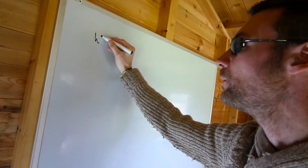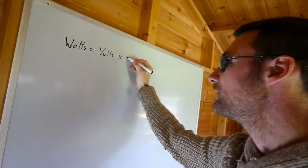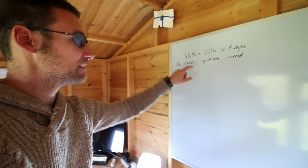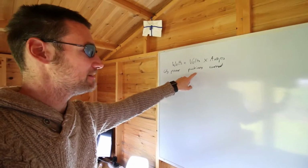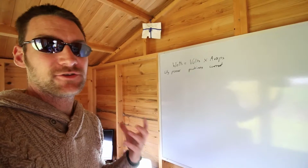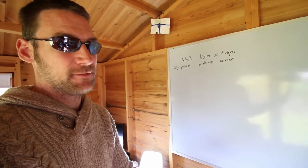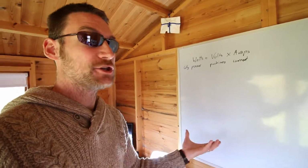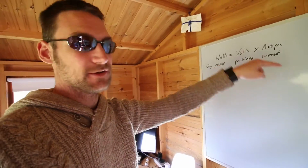And that is that watts equals volts times amps. Now in general terms, this voltage that I like to describe as pushiness, the reason I call it pushiness is as the voltage increases, the ability of electricity to overcome resistance increases. So for example, if you've got dry fingers, you can touch both terminals on a 12-volt battery and it doesn't matter how much current is there. It just doesn't have the pushiness, the pressure to actually overcome the resistance in your skin and form a circuit so that electricity flows from the positive to the negative.